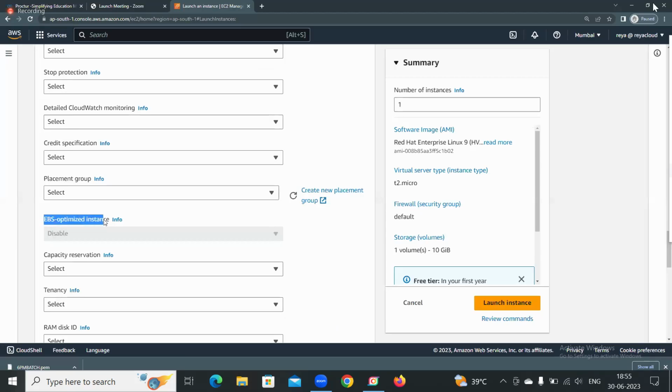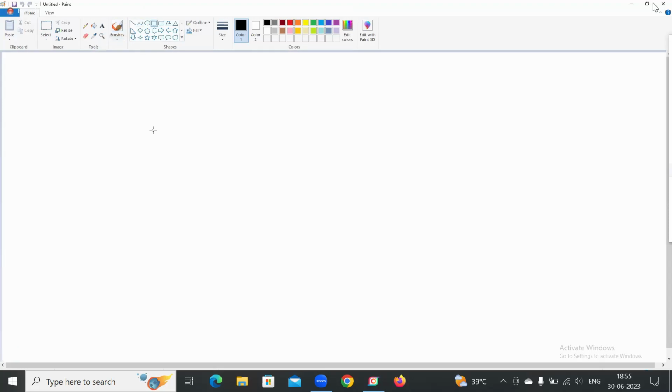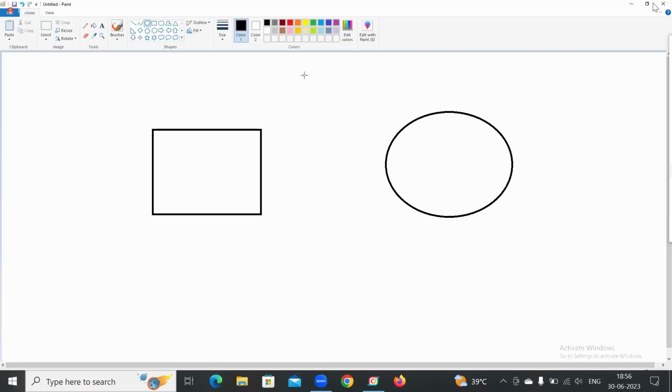And next, EBS optimized instance. What is that? EBS optimized instance means, guys, this is your EC2 instance, and this is your EBS volumes, correct? You create a volume here and you attach it, correct? So whenever you're putting any data inside this volume, automatically it will go and sit in the EBS volume, the centralized storage.